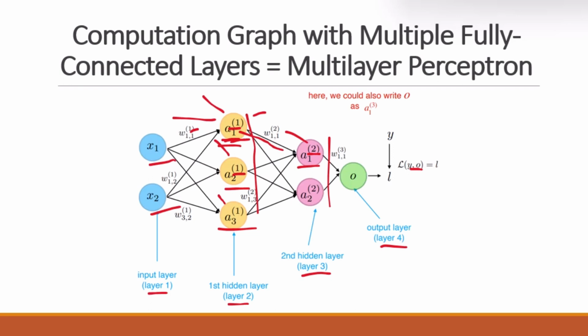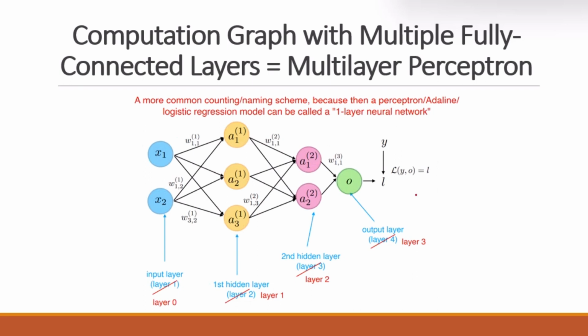What I mean is, if we count like that and remove these hidden layers, we have an input layer and an output layer, like in logistic regression. This would be a two-layer network, and that is a little bit weird. So we usually use the indices a little bit differently. This is the input layer, sometimes also called the zero layer or just the input layer. The first hidden layer is the first layer, the second hidden layer is the second layer, and the output layer in this case would be the third layer. That's a little bit more intuitive if you think of logistic regression as a single layer neural network.